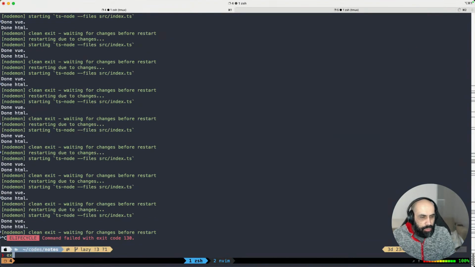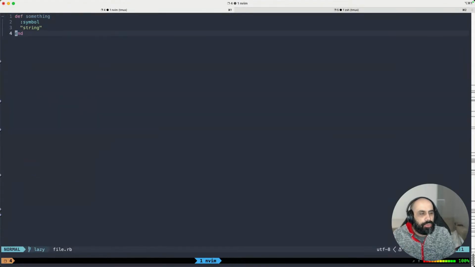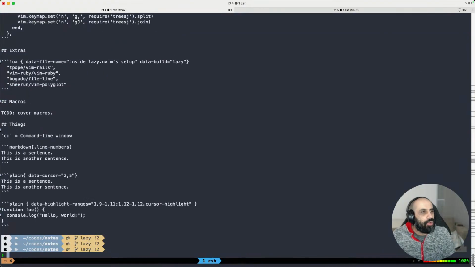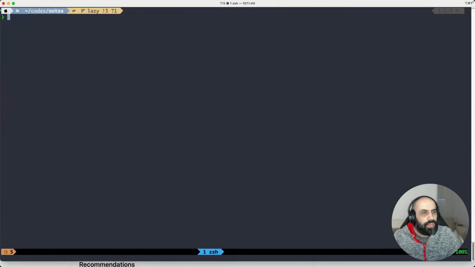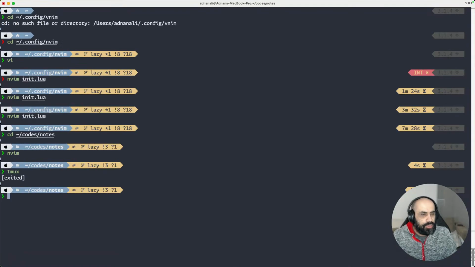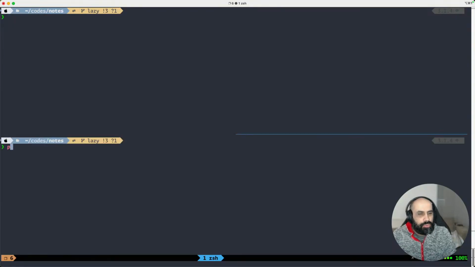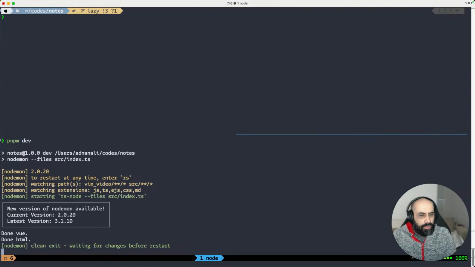I don't need this. Oh, I do need this, but that's fine. We'll open it up in the new one, and I can quit this as well. So all of this goes away, and we exit, and now I'm on my new tmux window, my new pane. Let me just tmux again. Okay, cool. And then let's split. Let's do pnpm dev. So now I have my generation working on file change.